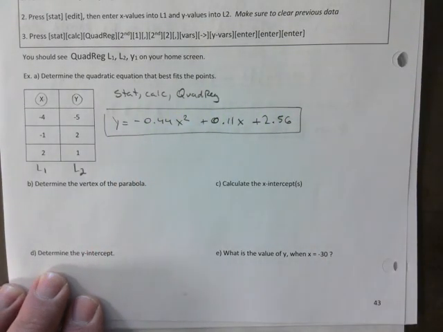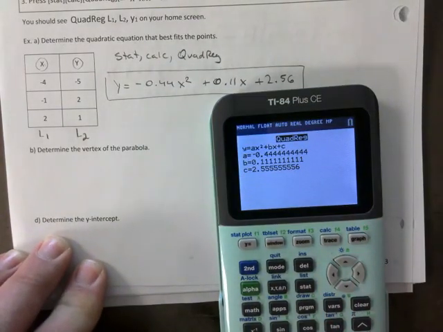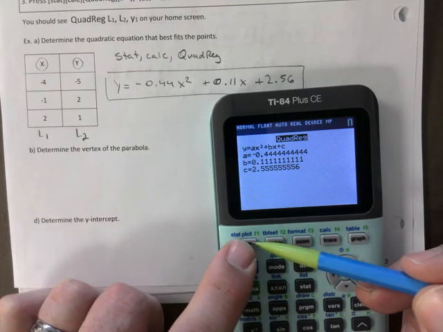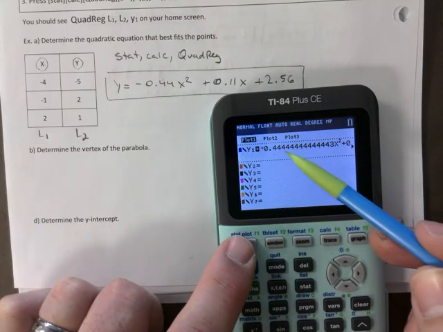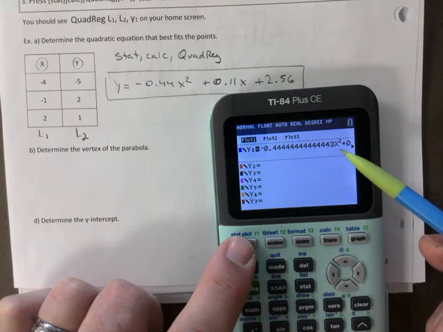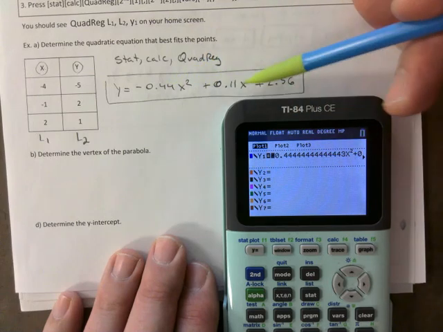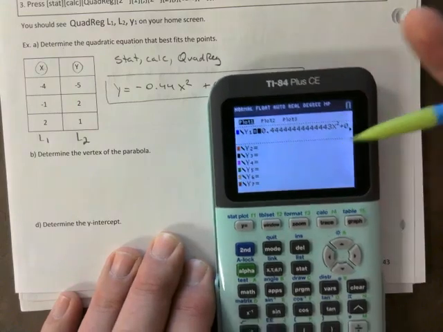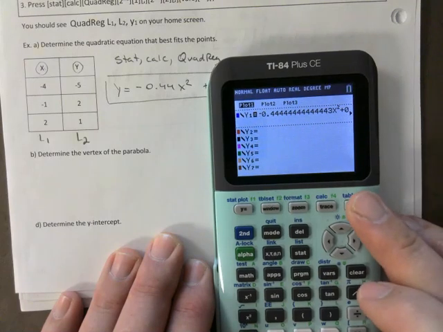It gets better than that. Let's go to y equals. Press y equals. If you did this right, that whole thing is in there. I don't want you to type this in manually into Y1. I want you to actually paste the whole thing into Y1. Okay? So the whole thing is in there, all decimals. So now press graph.